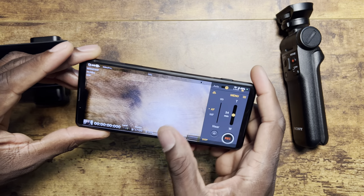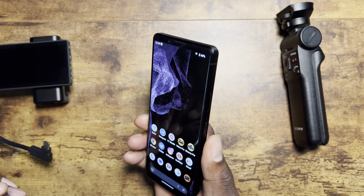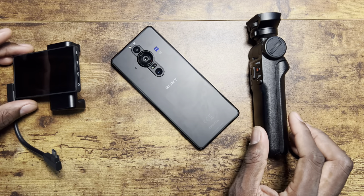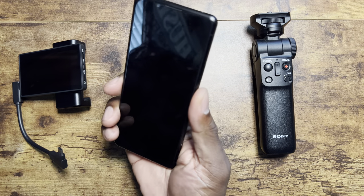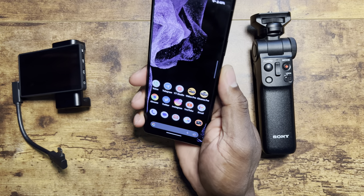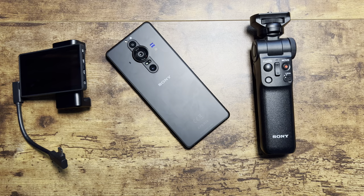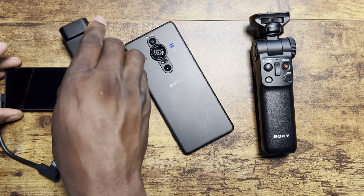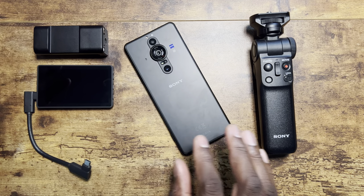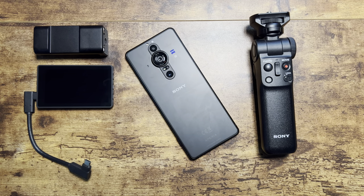If you're already used to the Sony ecosystem you'll be right at home with this device. It's the ultimate vlogging setup that a lot of people just haven't pulled the trigger on yet. As a stock Android device everything is actually really good — my only issue has been signal strength. The price is a bit iffy given the 2021-era internals. For the next version, Sony needs to come with real improvements: not just updated internals, but a bigger battery, refined controls, and a lower price.